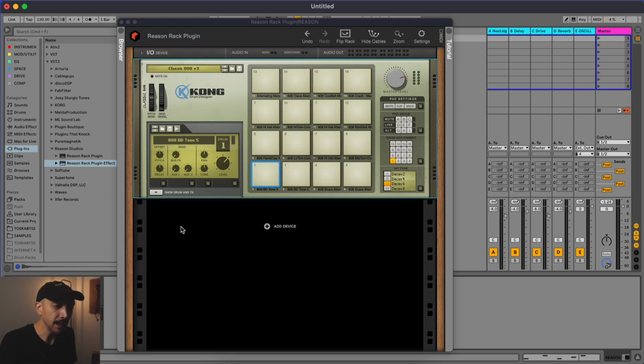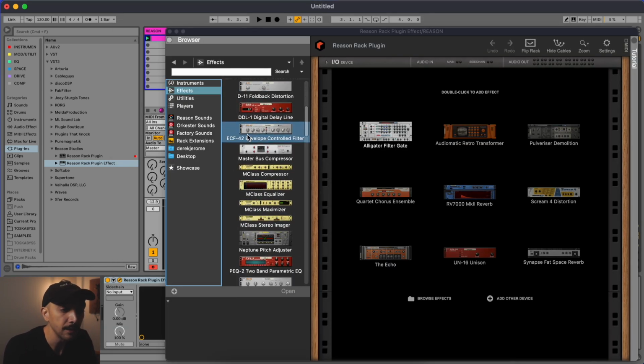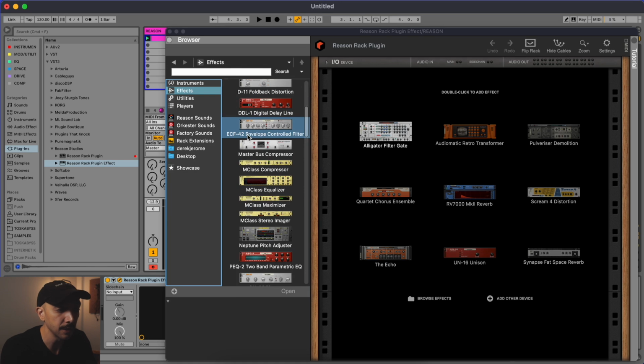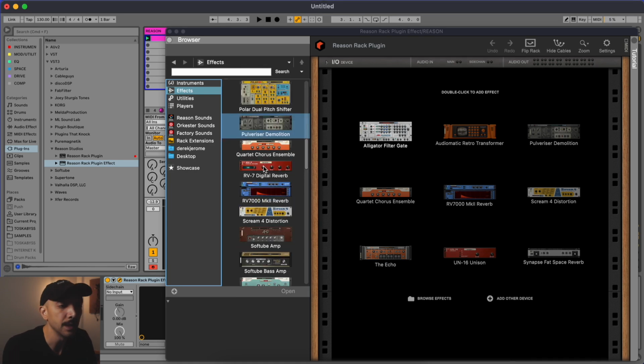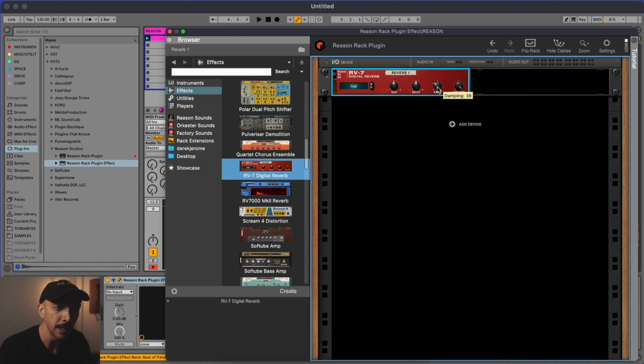So I figured the best way to highlight most of these effects is to just use drums. And as we move along, maybe I'll bring in some other instruments. Okay, so probably the best place to start, right? Your first necessary effects are gonna be reverbs and delays. This RV7, this is old. This is over 20 years old. And it just has a bunch of different algorithms, and then you have an ability to change the size, the decay. You've got sort of like a high cut filter here, just a dry wet knob. So let's just listen to a couple of these.